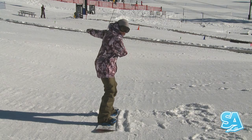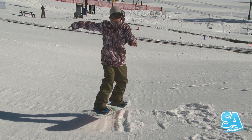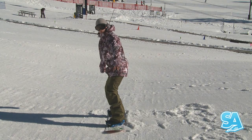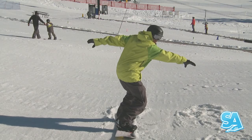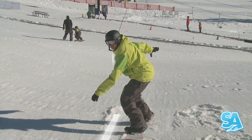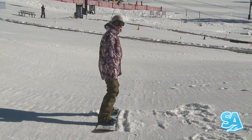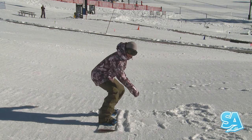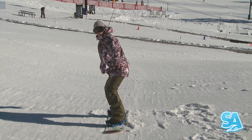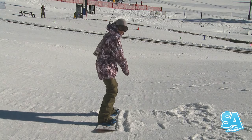When jumping 180s, start with your upper body leading the spin and still be actively rotating as you jump to follow through with your legs. The key to making a 180 easy is to have your shoulders in the lead of your board and still rotating as you leave the ground. If you're brand new to 180s, try to pop with your weight evenly on both feet to stay balanced over your board. However, you can also ollie a 180.